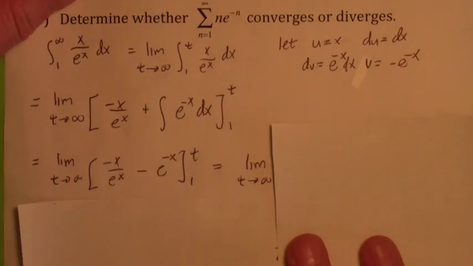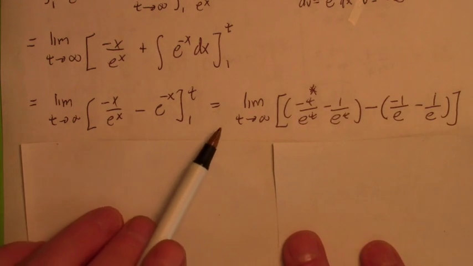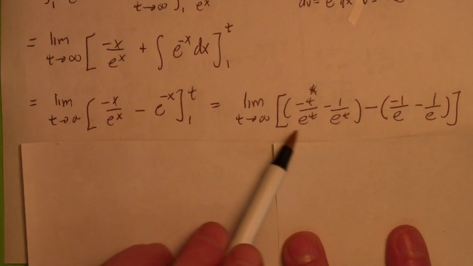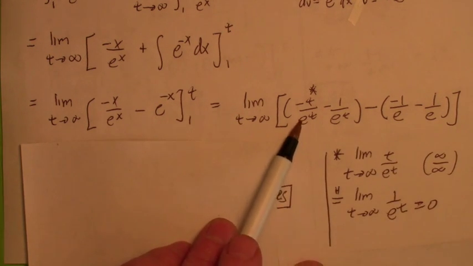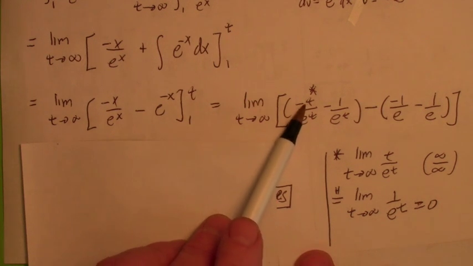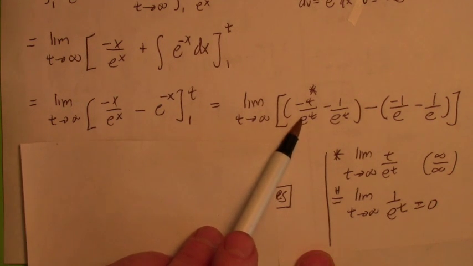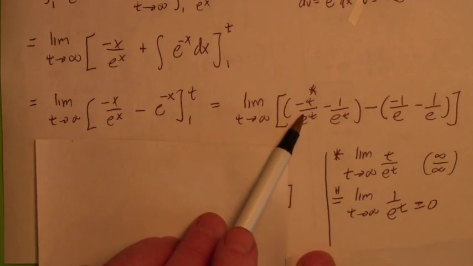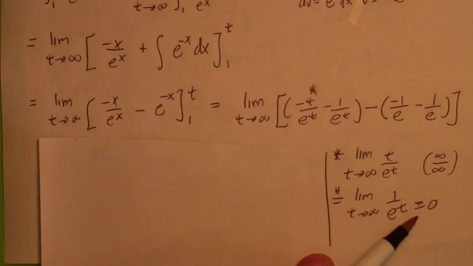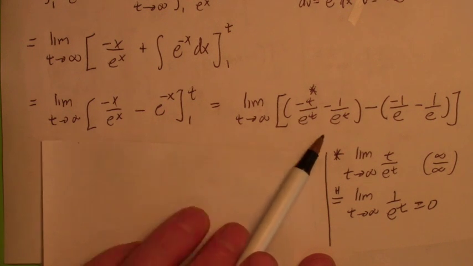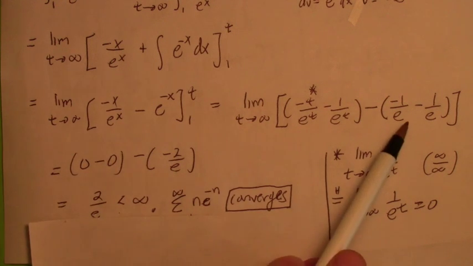And remember, we first have to take the limit as t goes to infinity. That's kind of tricky. You plug in the t values, and you plug in 1 here. It's not obvious that that limit is 0, because you really have infinity over infinity, so you have to show why this is 0. You'd apply L'Hopital's rule, and then you'd get 1 over the limit as t goes to infinity of e to the t, which is 0. So both these limits equal 0, and this is actually negative 2 over e.